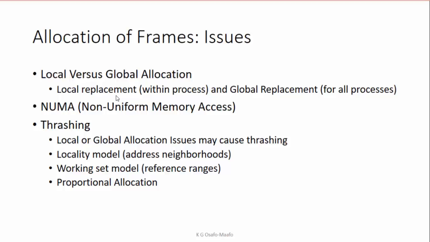Now, please note that there are computer systems that have slightly different speeds in their hardware. Sometimes when you're buying computers, they will try and make sure all the memory is of the same type, of the same rating, so you get the same performance across. That makes the system better than having some parts of memory that are slow or from a different brand, and another part which is very fast from a different brand. So those are real life issues. When you say non-uniform memory access, that's what we're talking about.